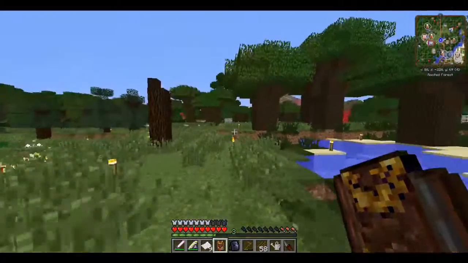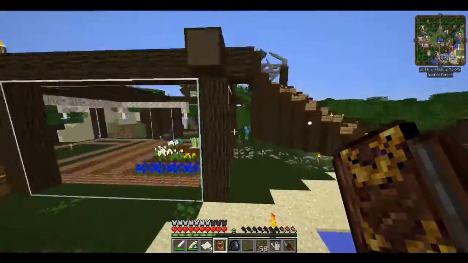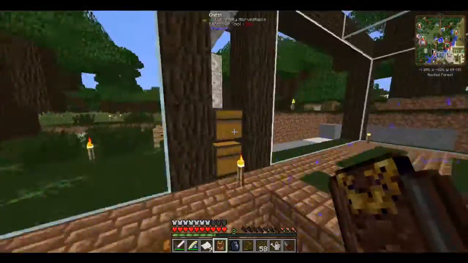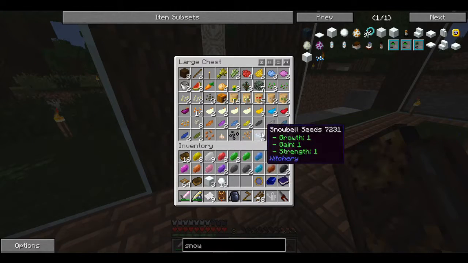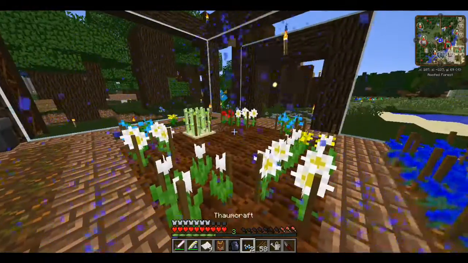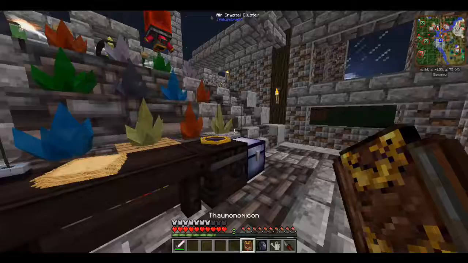And we're going to see how awesome. I mean, I love my Boots of the Traveler, but if there's something to make my awesome boots even better, oh, you know we're all about that. So we're going to go and do this real quick, and get some snowbell seeds right there, and get some snowballs as fast as possible. So we will be right back.